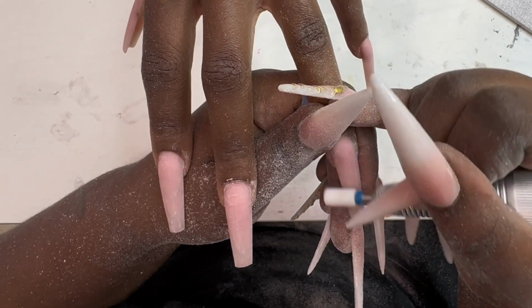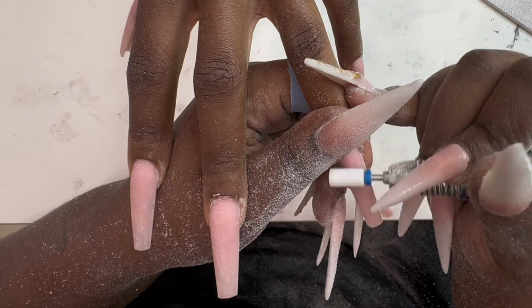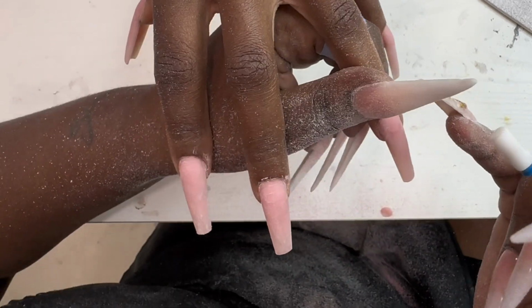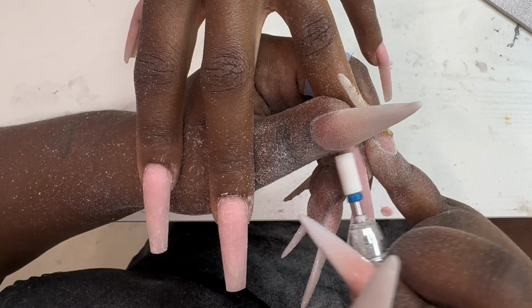So I just go in an up and down motion and go around. And this is also what you use to clean up your cuticle area. So you want to make sure that you're careful around the cuticle area. Go slow and firm. And then it will make the nail very clean, no lifting. This will prevent lifting, okay?